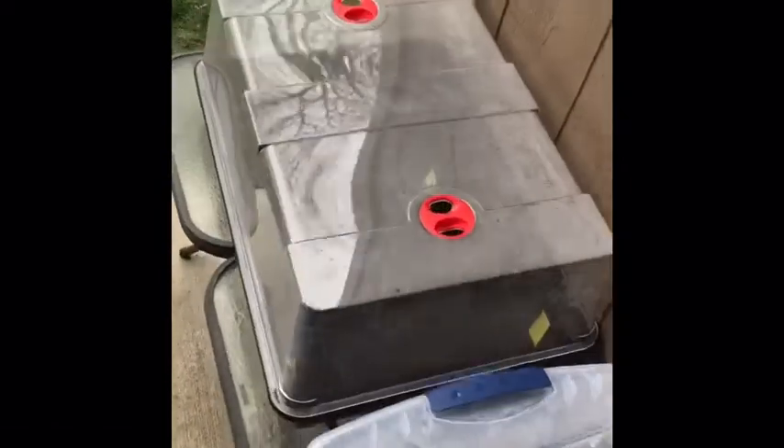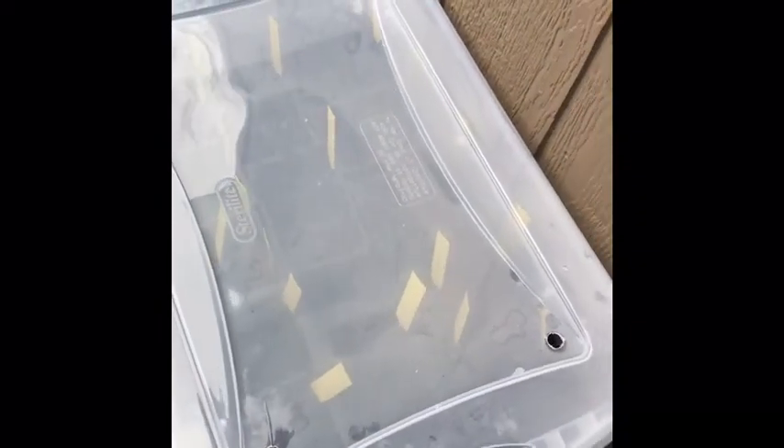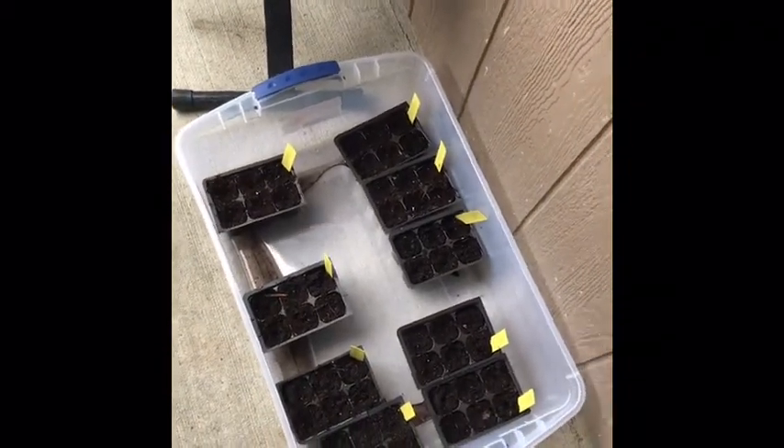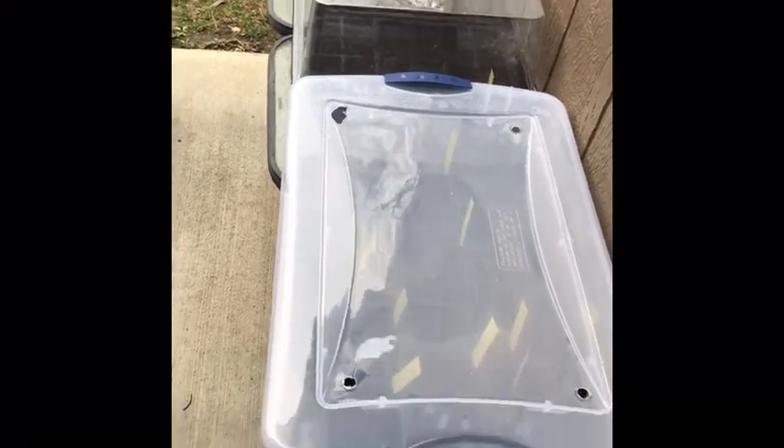This is something I actually saw Jess at Roots and Refuge Farm do about a year ago — she took a bag of potting mix and used it as a lettuce planter, put it in a Tupperware, and that's a quick way to speed up harvest on lettuce. So I went ahead and tried it and we'll see how it works. My seeds are done and since I only had one kit from Haas, I made my own out of Tupperware containers with holes drilled in the top — Mike drilled those — and these will also allow for bottom watering. I plan on putting them out on the raised bed, but since they don't have their bottoms yet, they're just going to hang out on the patio until then.